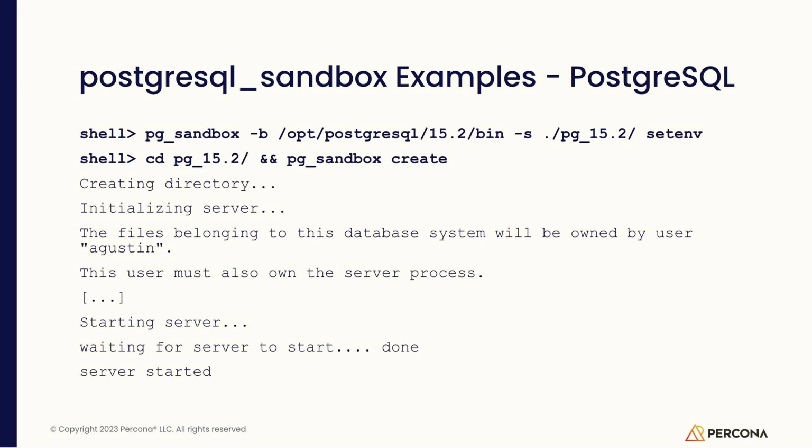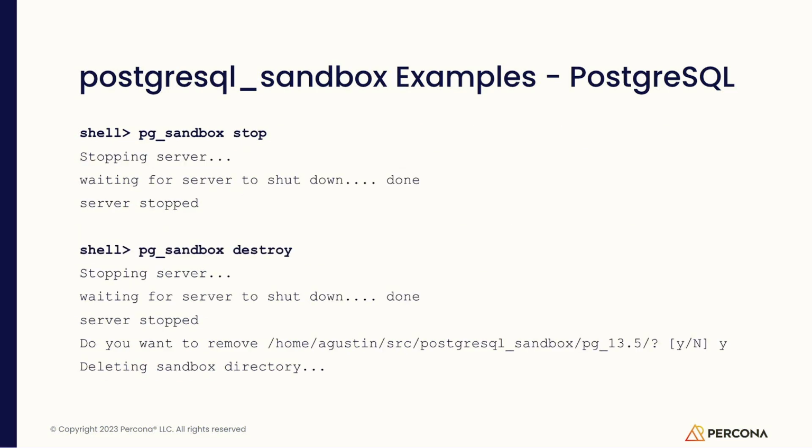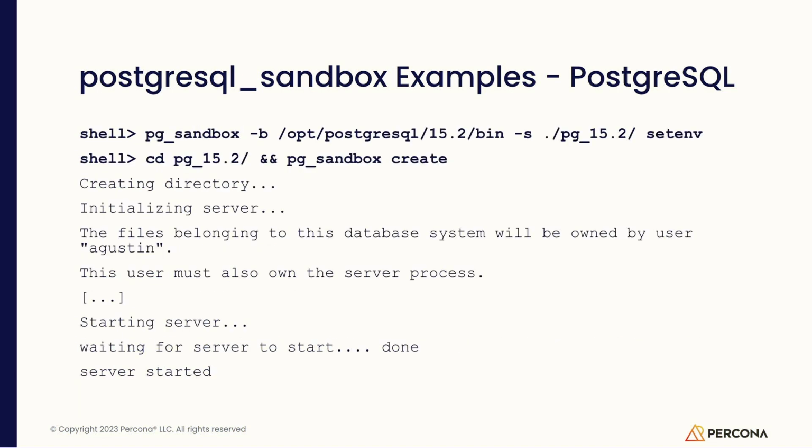So then you can use pg sandbox use to connect to it, stop, destroy, start, restart. There are a lot of commands. So in its most basic usage iteration, let's say I would do pg sandbox set env, change directory, create, pg sandbox use to access it, do whatever you need to do, and then destroy it.